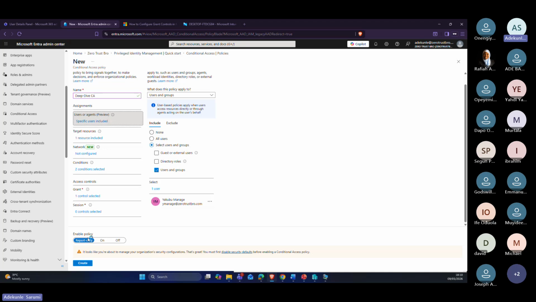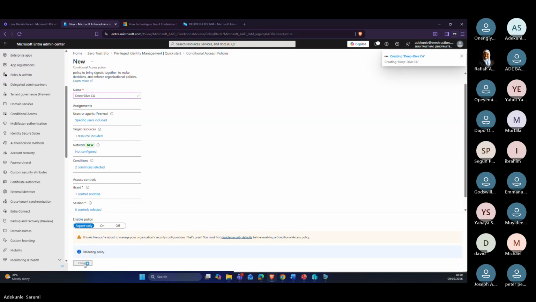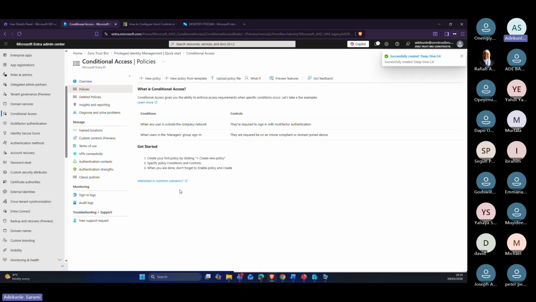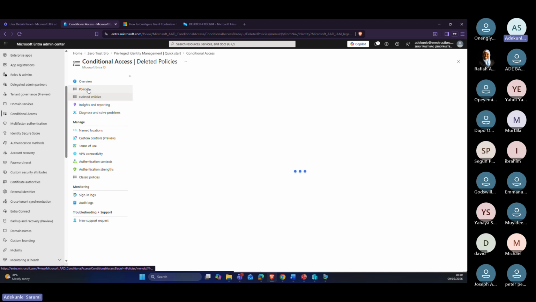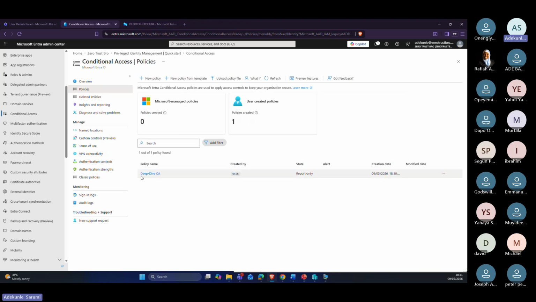But if you've not excluded it and then you just turn this on and it's something that affects everybody, everyone is locked out. So let's just go with it and set it as report-only. And this is because we know that our compliance is going to fail, which I think it already failed. So that's how you create a conditional access policy. There are many more you can always create. Let me refresh this. It should be here as a policy. Just created it now. And then let's go back here. So you see, it's been created by user, report-only, it shows the data and everything.